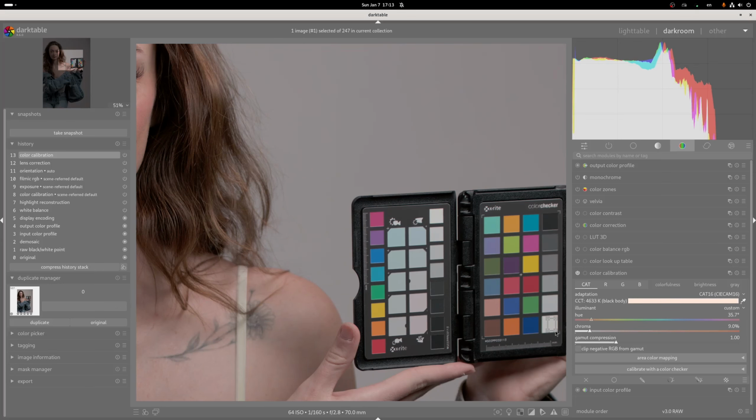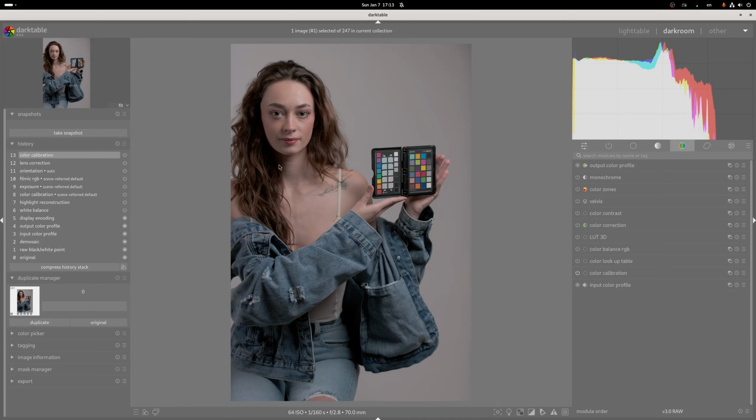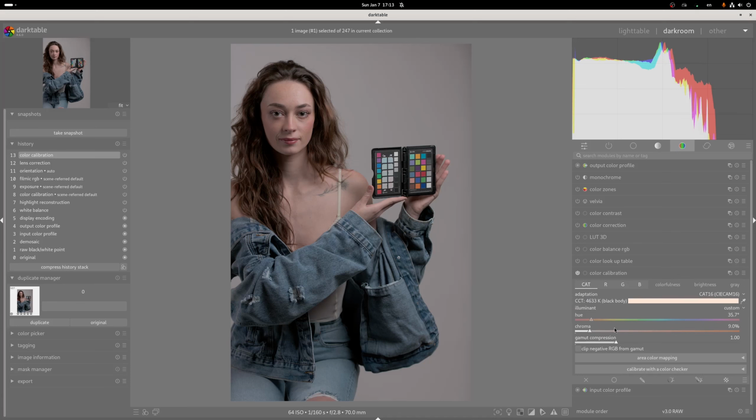Select this white piece there. There we go. That's a little bit less red. So we went from there to there, and you can still adjust this a little bit. It's a best fit. It may not exactly be correct, and that looks a lot better. But it gets you closer to the ballpark, especially in mixed lighting scenarios.